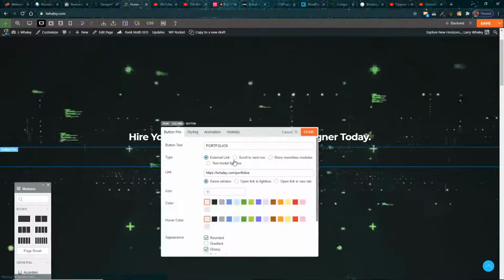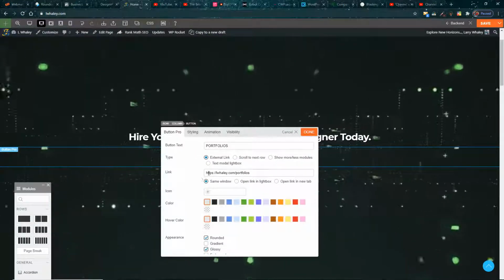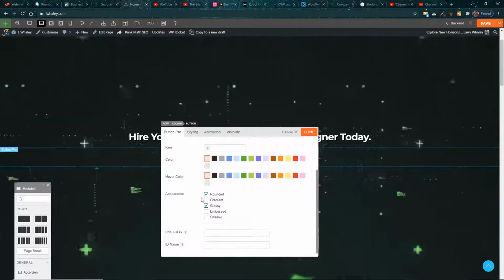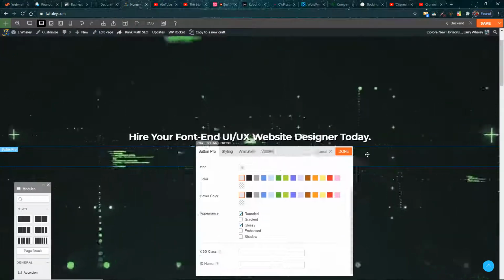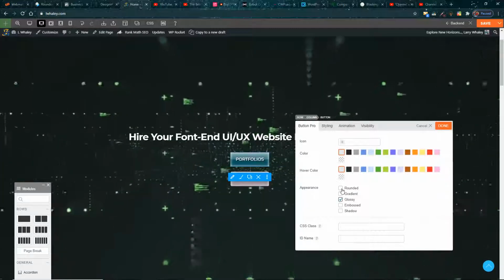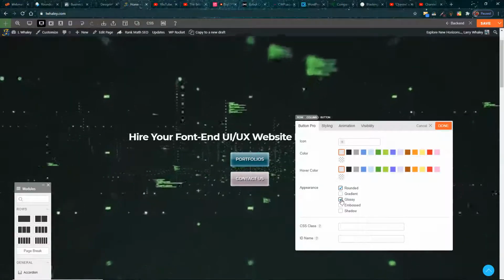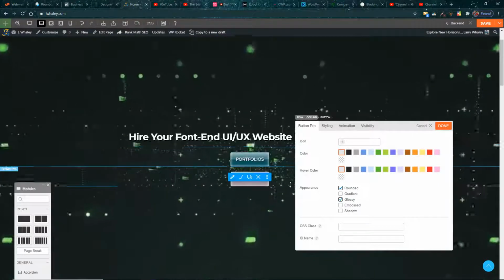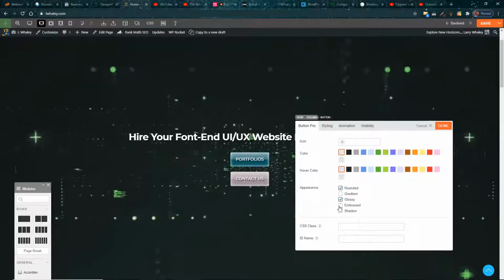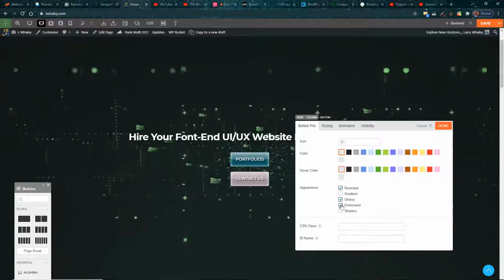Now these are the buttons, and as you can see, it's got the title for the button. It's an external link, and then I've got the link to where it's going to its destination, and I'm just using rounded and glossy. And as you see, when I put the rounded on, it just kind of rounds the corners out so that it doesn't have sharp edges. And I like the glossy effect because it puts kind of a glare on the top part of the button.